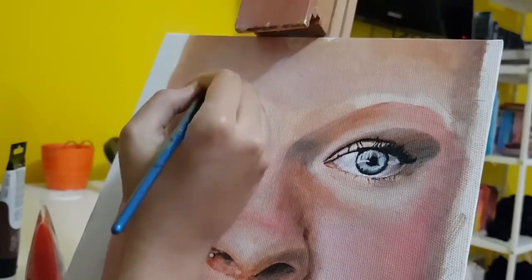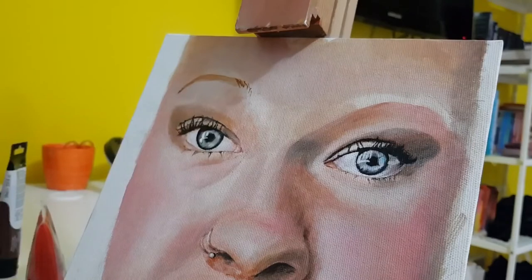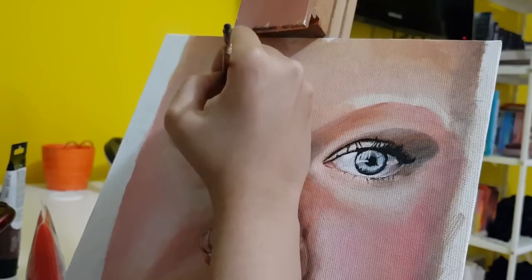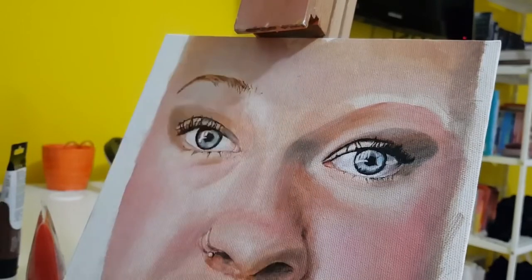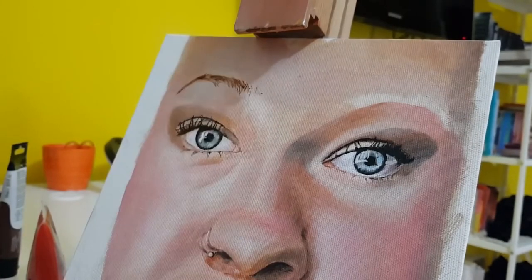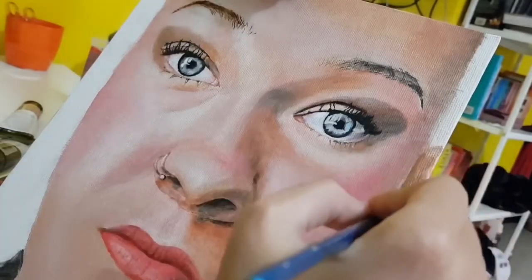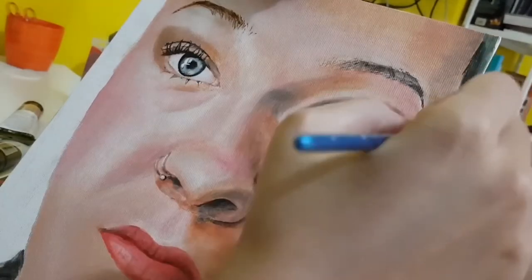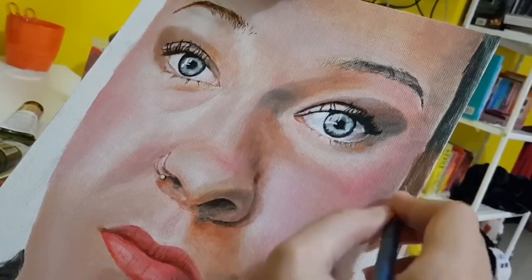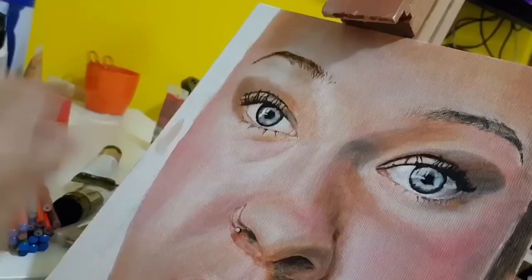First coating the eyebrows with burnt sienna and titanium white and making the hair strokes with burnt umber and ultramarine blue. Her hair on the right side is really blurry, so I'm not focusing on painting individual hair strands. Rather, I'm using a block of Mars black and burnt umber. I'm using burnt sienna, portrait pink, titanium white, and yellow ochre for her right ear and kind of letting the black from her hair come a little to her ear to reflect her sideburns.